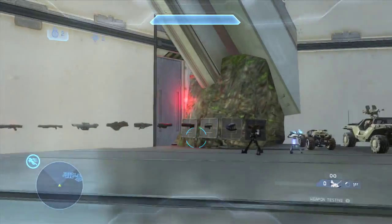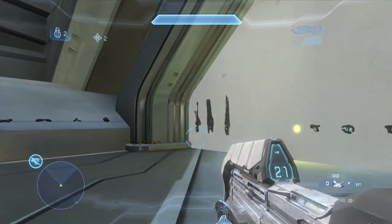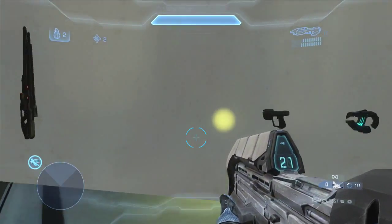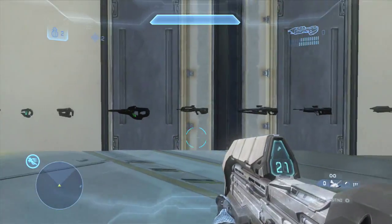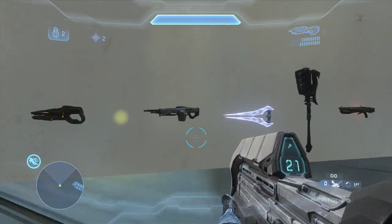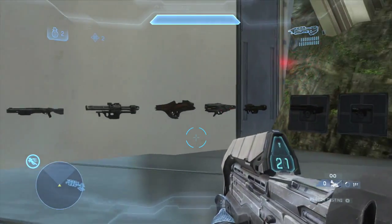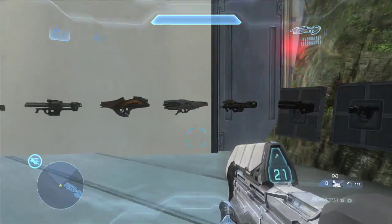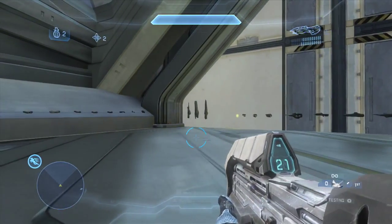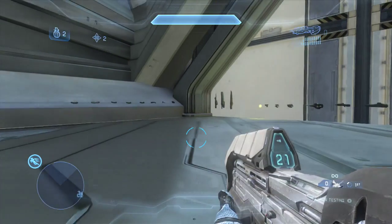Not as useful on those weapons, but once again, the weapons you can successfully quick reload with: the sniper rifle, the pistol, although I would never fast reload the pistol, there's no point. It's so little time you save. The battle rifle, the DMR, the assault rifle, the saw a little bit, even though it doesn't function necessarily the same as the sniper rifle clip does, and you have the sticky det and railgun, obviously. The rest of the UNSC weapons don't really have a fast reload time. And like I said, the other Covenant and Forerunner weapons cannot be fast reloaded. So I hope this gives you a very in-depth overview of how to fast reload your weapon.